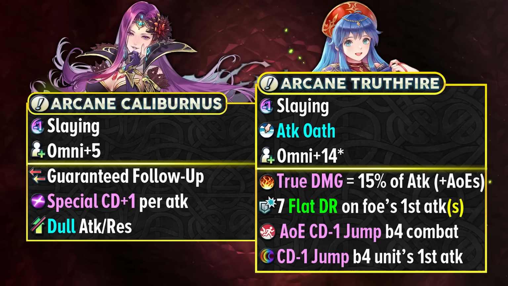Caliburnus was still a decent weapon because of its special charges in combat and also the dull attack resistance, but Truthfire just gives you way more stats, helps you AoE nuke, and also gives you the true damage, which is really helpful. And Caliburnus does have the guaranteed follow-up attack, which may help the slower mages, but I don't really think that you need guaranteed follow-up attack in the arcane weapons now that we have skills like the Sly skills, Crux skills, and even free-to-play weapon refines of Dehorba and Gaul. So overall, Arcane Truthfire is going to be a lot better in pretty much any kind of situation compared to Arcane Caliburnus.